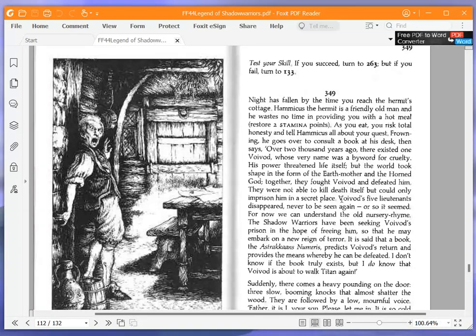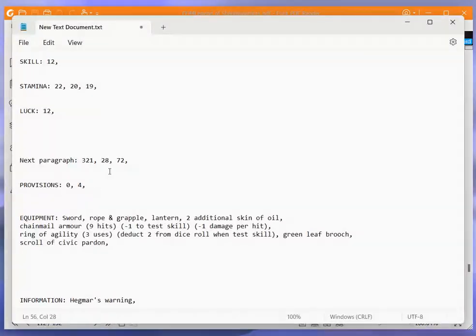Night has fallen by the time you reach the hermit's cottage. Hamicus the hermit is a friendly old man, and he wastes no time in providing you with a hot meal. Restore 2 stamina points.